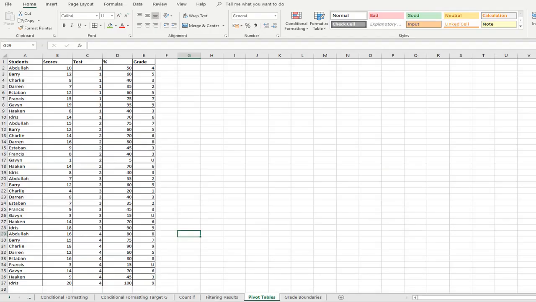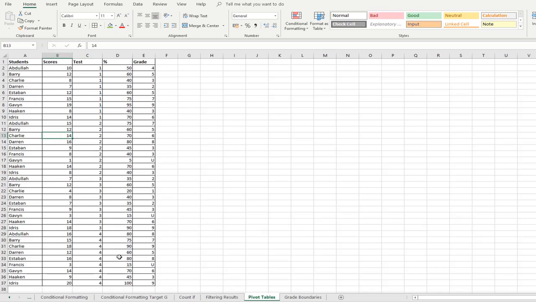Okay, so the last feature we want to look at is something called pivot tables, which is an extremely powerful tool in Excel. And this is really good for collating results, especially if you have maybe 5 or 6 tests or more, and you want to get average results and sort of track how students are doing. And I think this is quite powerful. So I'm going to start off by selecting a table.